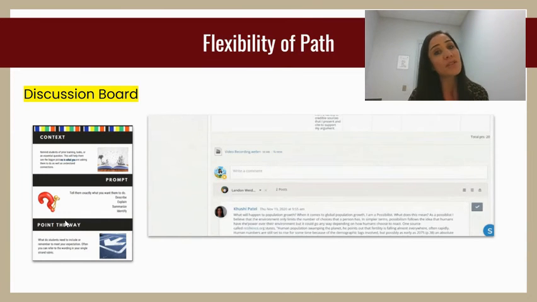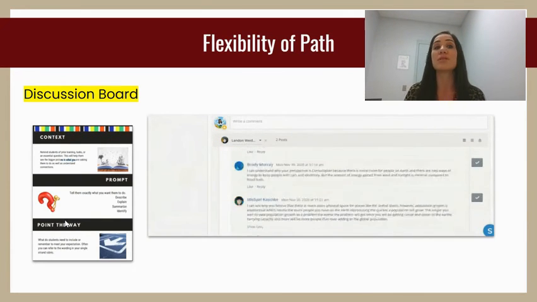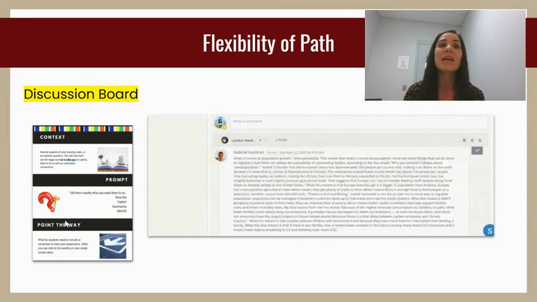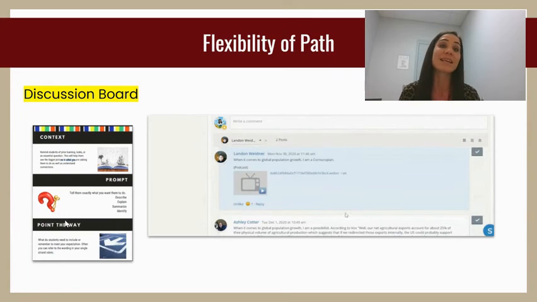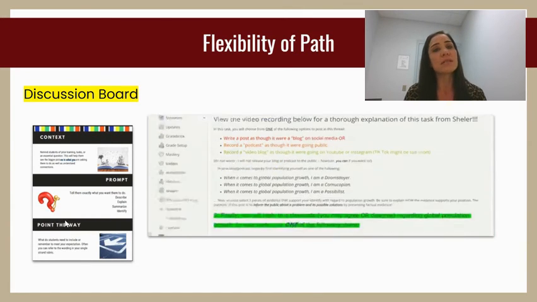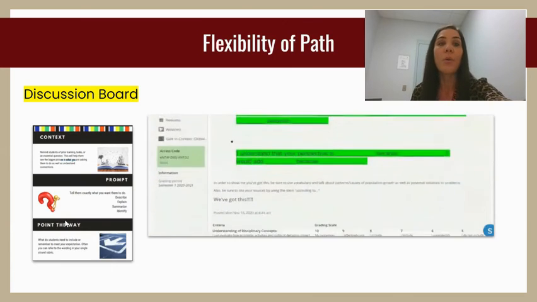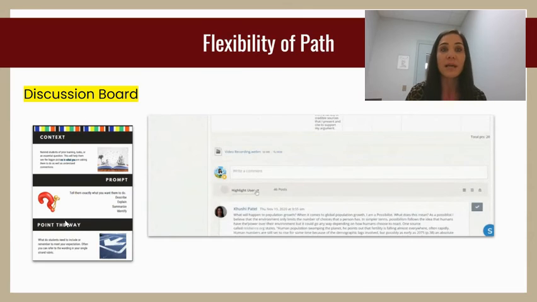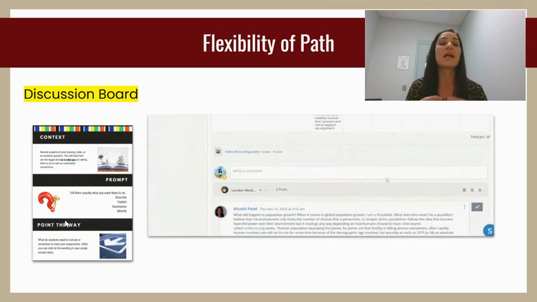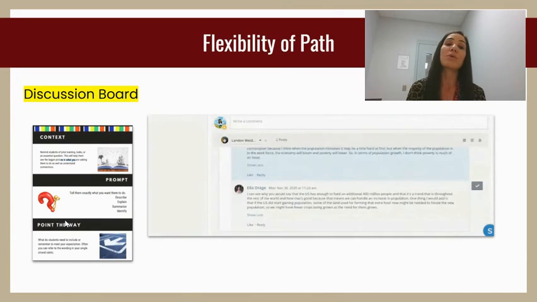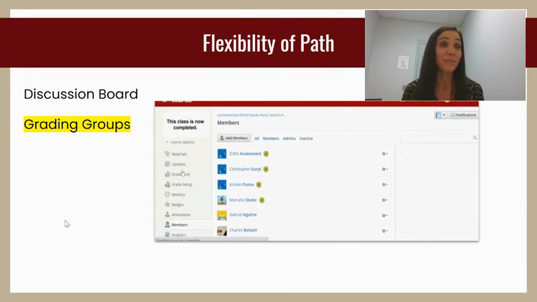After students have completed a progression of learning tasks, they use the discussion board tool as a formative assessment, sometimes to determine if they have mastered the skill or understanding. Now, the CPP method, which is displayed here, is a strategy that I created loosely based on Skinner's extended response practice. Students can show their learning authentically by using a mode of their choice, by recording audio, recording video, or responding in writing. The CPP strategy for instructors helps to make sure that when you give a prompt, you're providing context, you're providing the prompt itself in the form of a question, and you're pointing the way so that students are clear on what it is that they're being asked to demonstrate, and so that they can manage their own learning.